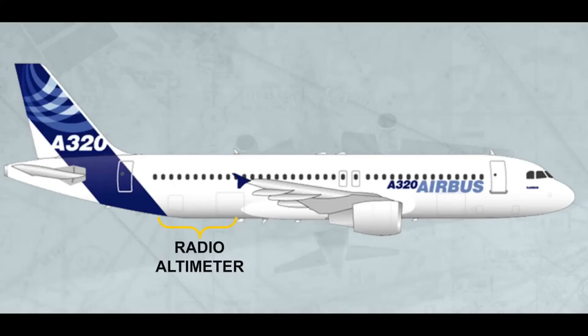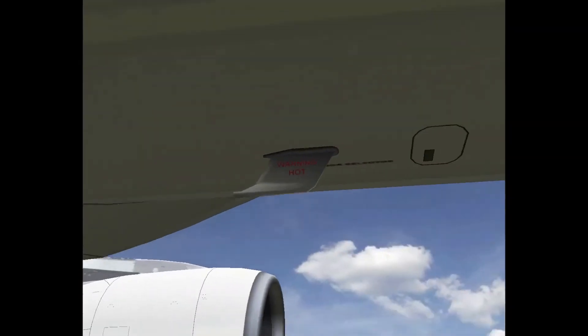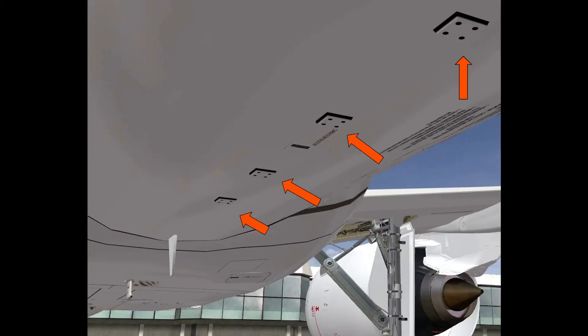Another item to highlight is the radio altimeter antenna. On the A350 and A380 there are three radio altimeters on the forward fuselage, while the A300, A310, A320, A330, and A340 have only two. Each has a transmitter and receiver antenna located on the lower aft fuselage. Erroneous radio altimeter values have resulted in early flare activation during approach, with one main cause identified as contamination — dirt or ice accretion on the antennas. Also, the drain mast is located on the lower fuselage, so cabin crew should not pour thick, dark, or acidic liquids in galley and lavatory sinks to avoid contaminating the lower fuselage. Although antennas are cleaned by scheduled maintenance, you should still check carefully for dirt or anomalies during the exterior walk-around.